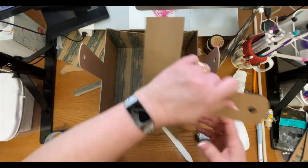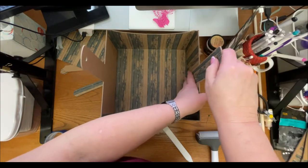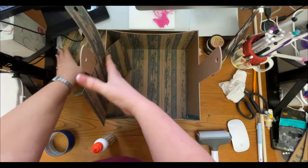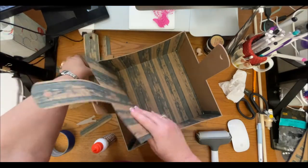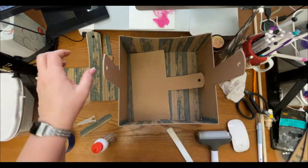So I'm going to do this side. I'm going to glue it on because if I bring it over here, it may not line up, but it does. So if you want to use both of them and use one as a guide as to how much to trim off the other, you can. All right, so let's glue those two pieces in and come back.